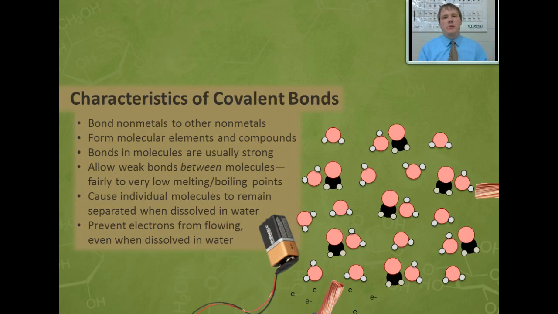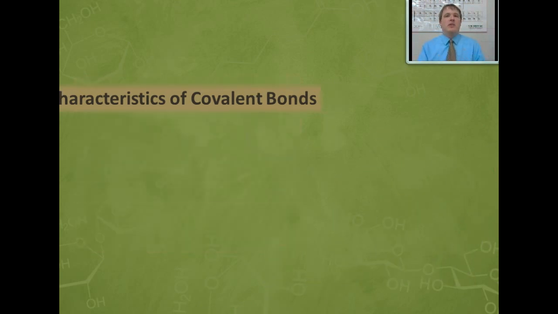So now you understand what a covalent bond is and some of the properties of covalent substances. Covalent bonds form between nonmetals when they share pairs of electrons to fill their outer shells. And when they do that, they make molecules that are very strongly bonded together, but don't bond very well to other molecules nearby. And that's what gives covalent substances their properties.